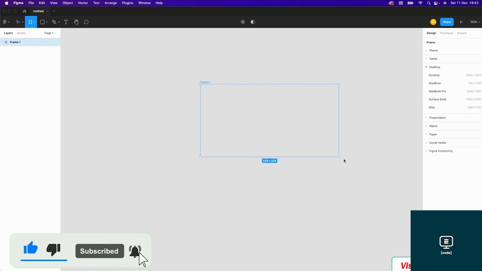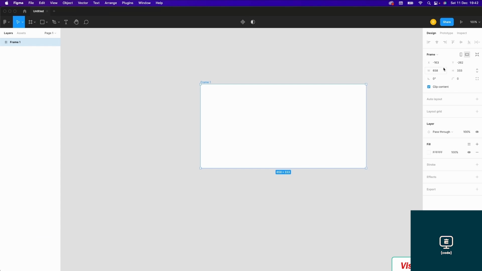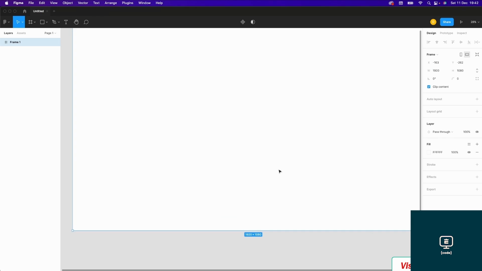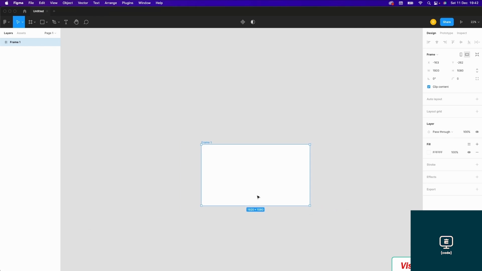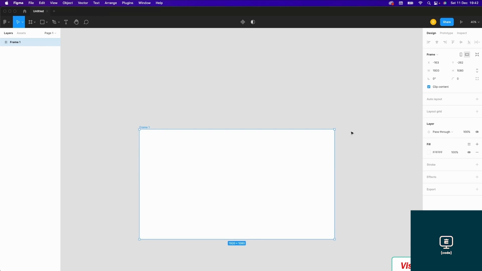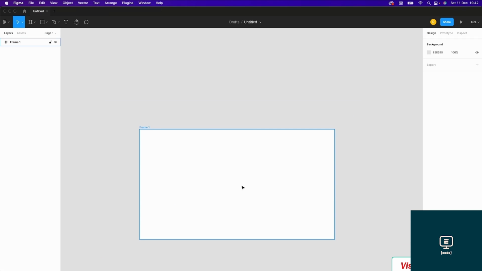So I'm just going to drag out like this. And here where it says width and height, I'm just gonna type in 1920 by 1080. Okay, this is the most popular resolution that you're gonna see out there. So this is gonna give me a good sense of the scale of how big the cookie is gonna be. So it's quite nice to actually import it here, get a feel for it, maybe do a little design of it, and then export it.